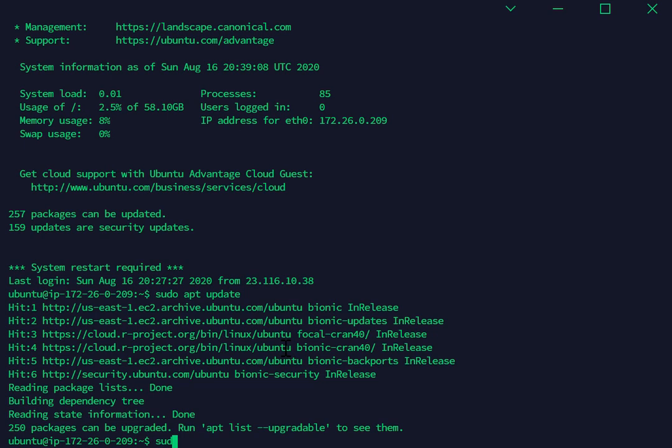Now, going to install the dependencies. Okay, and that looks good.